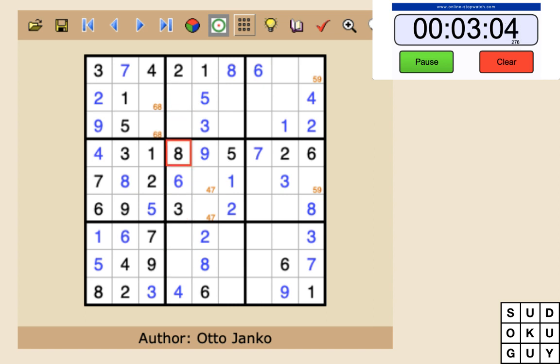Okay, 1, 5, 7, 9 missing in this column. This has to be a 7. 1, 5, 9. This has to be a 9. Those have to be those. 6 and 4. I mean, all those are just, there's only one number that can go in each box. Oh, and we're missing just one number from these 2 rows. This one has to be a 5, this one has to be a 2. Yeah, those were what we're missing. Okay, what's missing here? 4 and 8.